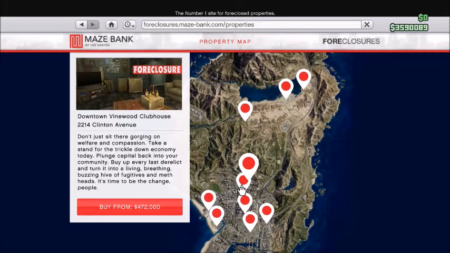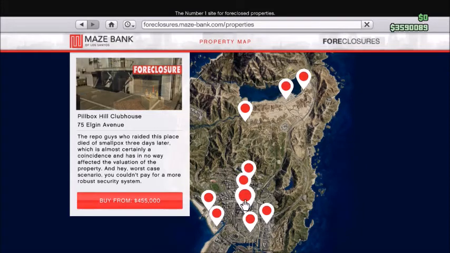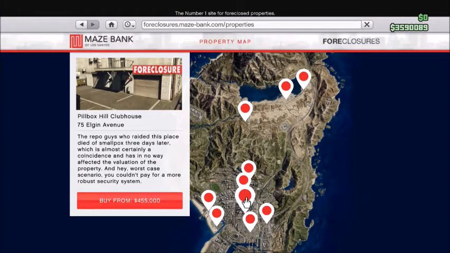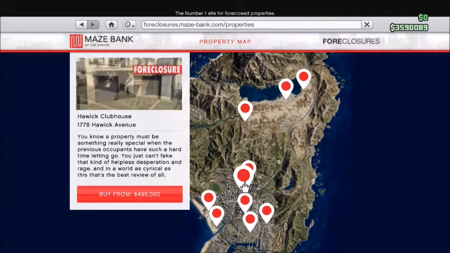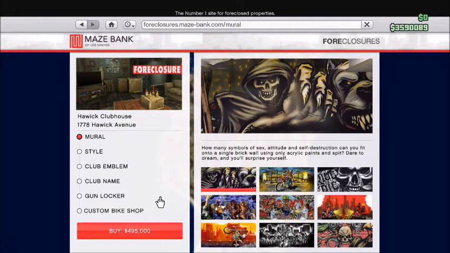472,000. This is the most expensive. 495,000. 455,000. So we're going to see what's most convenient to us. And to be honest, the one that's most convenient is the most expensive. So you know what? We're going to go with that. And whoa, let's see what we got here.